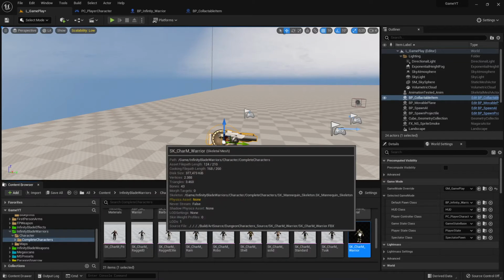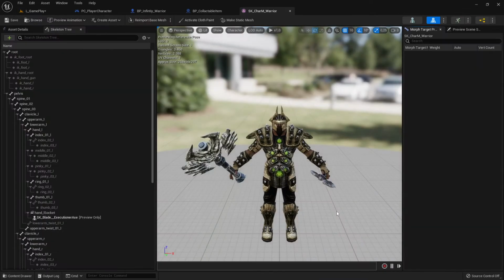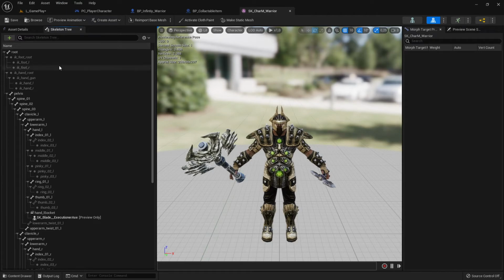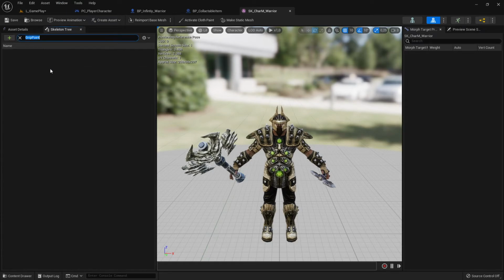For this one, I open this up, and here I select Skeletal Tree. If you can't see it, you have to select it here in this window, Skeletal Tree. And now let's find this. I paste this name in, and bad things happen. There is not this grip, and the animation is also not optimized for this grip.